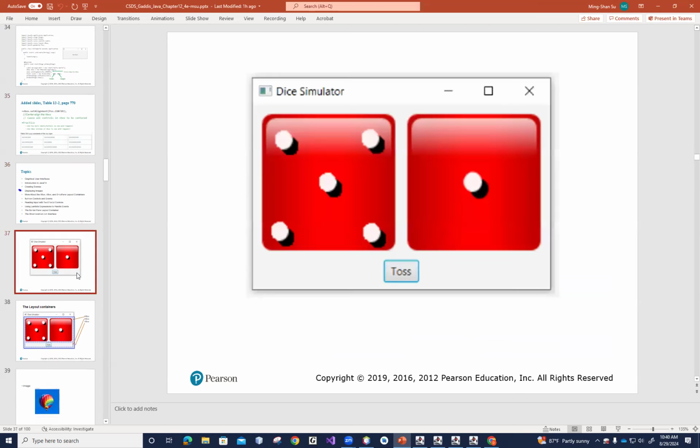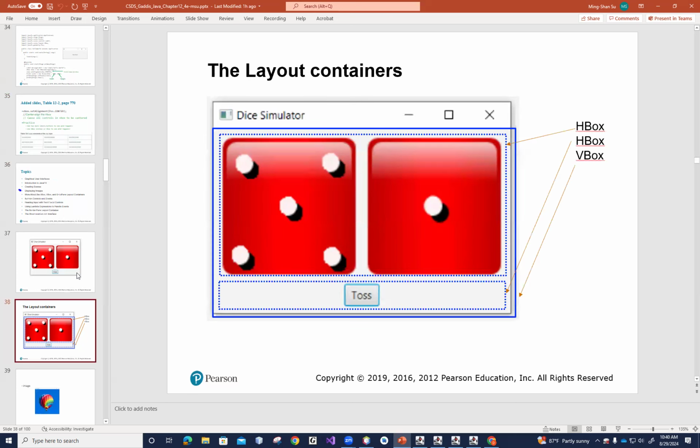And for displaying images, I have shown you how to display the image already through the video. Next time, I will also come back to cover the image one more time. Any questions?